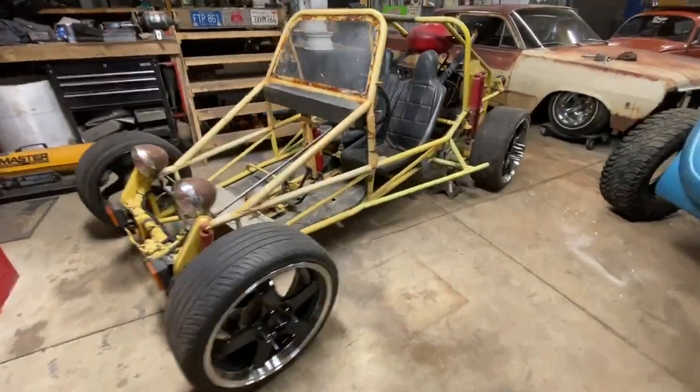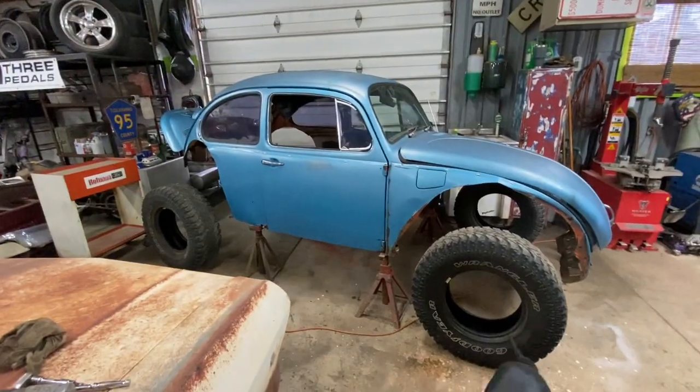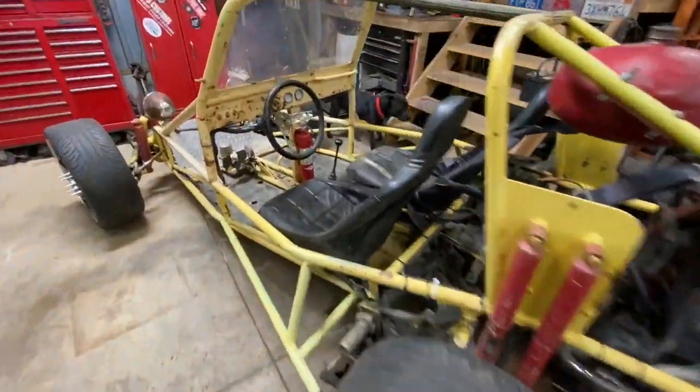So here's what I love about the idea of this build: it could go from something like that to something like this in an afternoon.